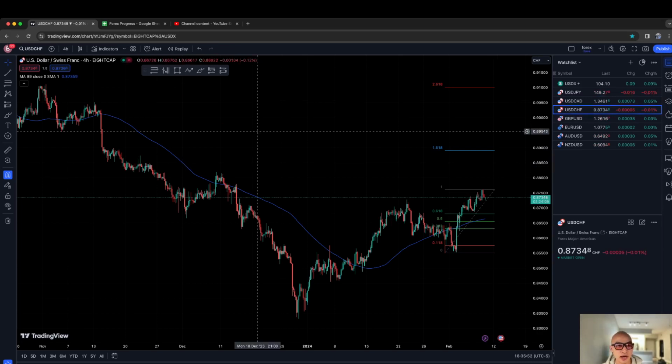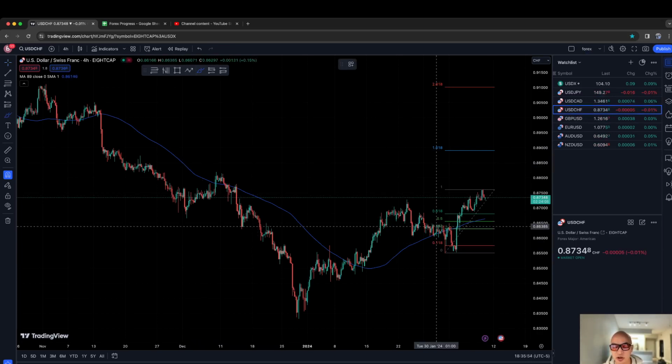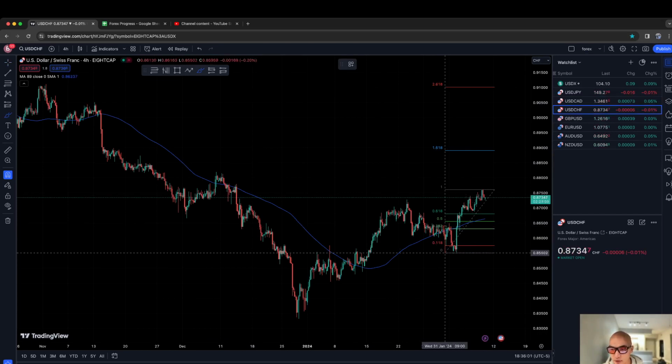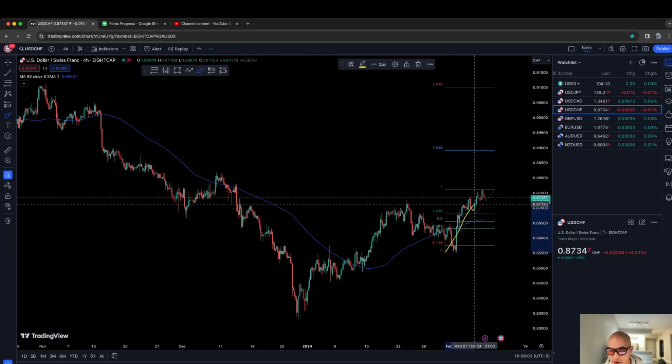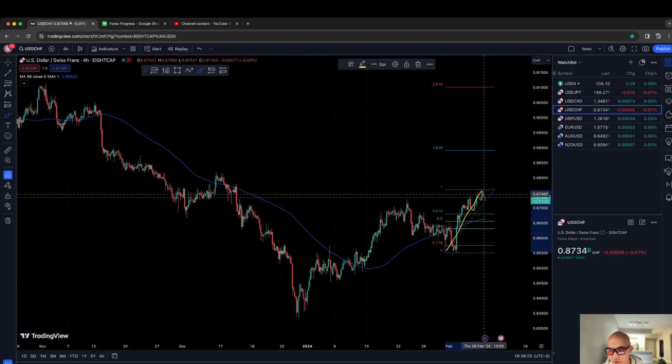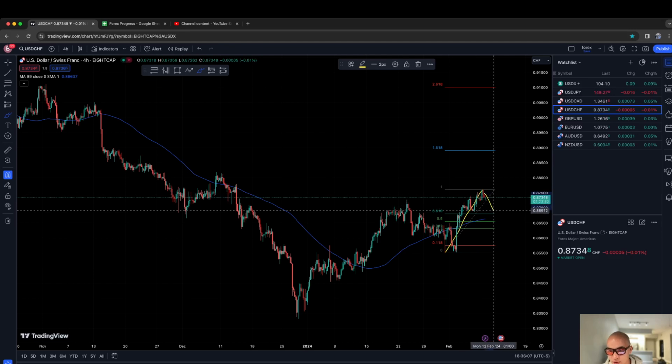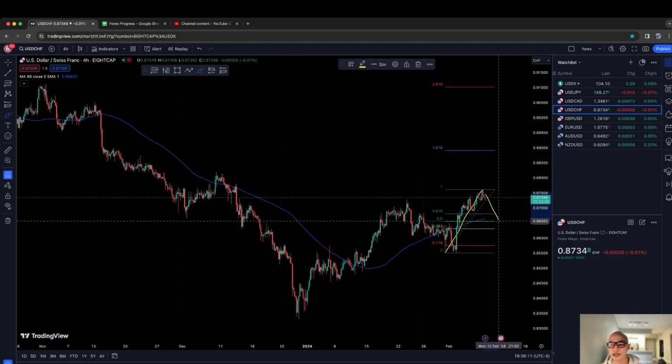Next pair, USD Schweizer franc. Overall this uptrend is going on, meaning that the dollar is getting stronger against the Schweizer franc. The latest up leg is this one, and if it retraces into the good zone between 0.618 and 0.382, then it will be a good time to buy. Right now it's not in the good zone, and we need to wait until it retraces.